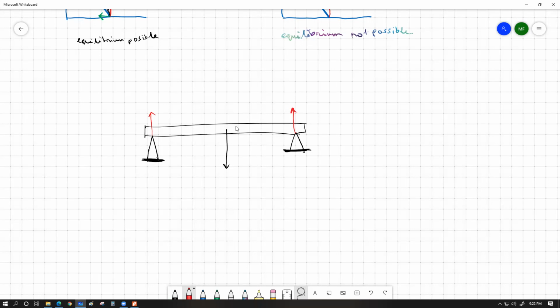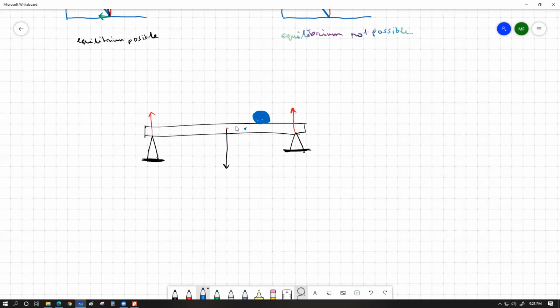Now, if I displace the position of the center of gravity of this whole object, for example, let's say now I'm gonna add one significant mass right over here. মনে করো এখানে বড় একটা mass এখানে বসাইলাম, তাহলে কি হবে? এই অবজেক্ট এখন আর, I mean, consider the total object as the sum of the plank and the blue object. Now this whole thing is not going to be a uniform object because now there is more mass on the right side compared to the left side, which means the center of gravity would be significantly shifting to the right. Should it be exactly under this one? No. Should it be exactly at this point? No.